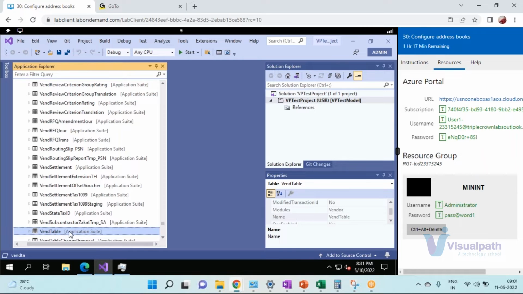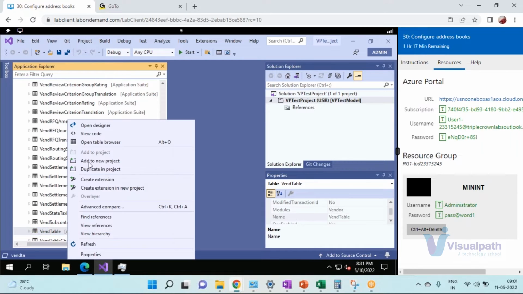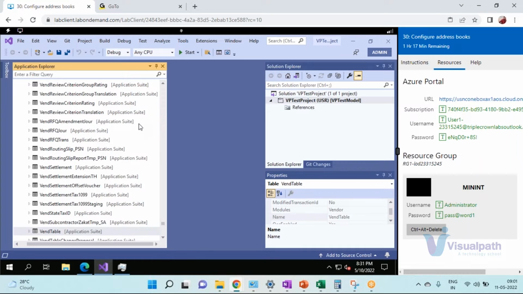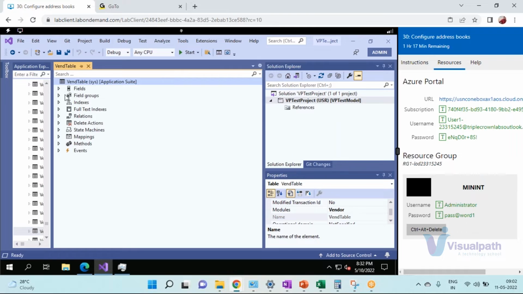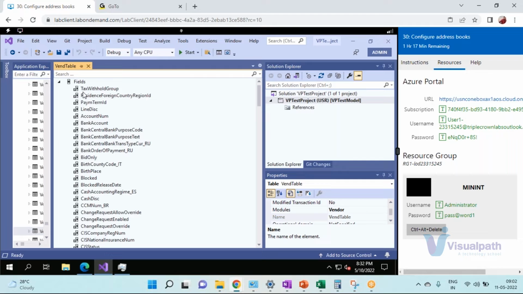So this is my main table. Fields, as I was explaining, will have different fields.